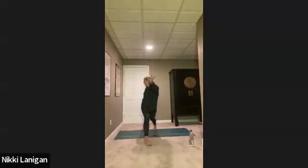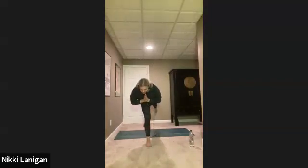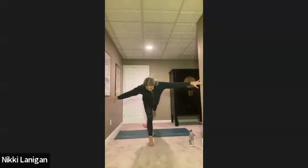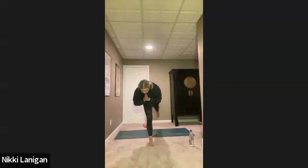Inhale. Exhale, come up through center again, crescent lunge. Bring your hands to your heart center. Make your way to warrior three or airplane pose. Use a wall for balance. Like when we are on our hands, tabletop, palms and knees, we're going to kind of do that again. So bring both arms out and hug your knee in with your arms.